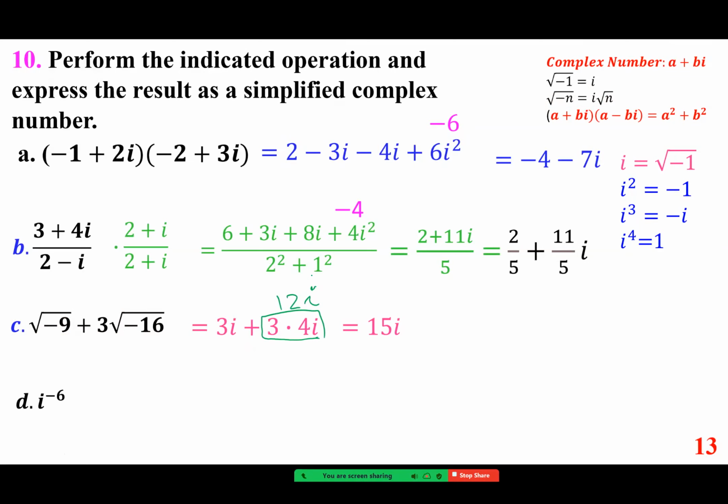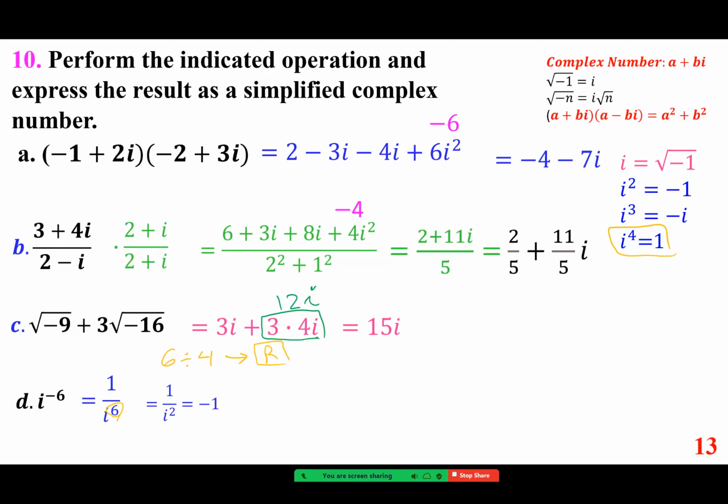All right, we can write this as 1 over i to the power of 6. Now there are different ways of handling it, but I'm going to show you the fastest way. Anytime you have powers of i, remember that i to the 4th is equal to 1. So divide that number by 4. The quotient is not important. Whatever the remainder is, use that one. The remainder when you divide 6 by 4 is 2. So it's 1 over i squared, and it becomes negative 1.